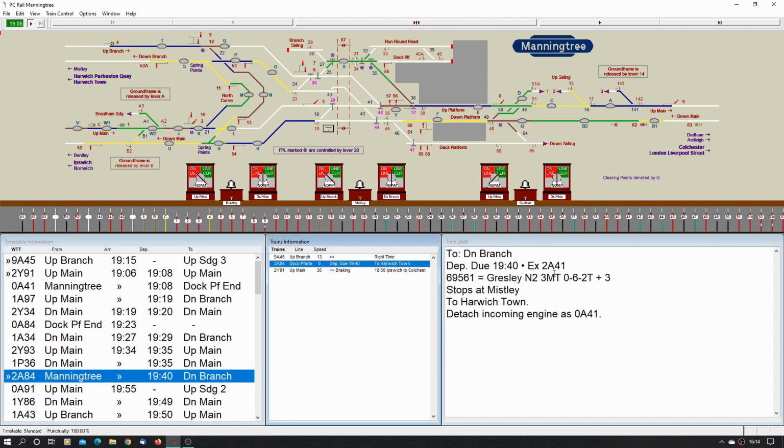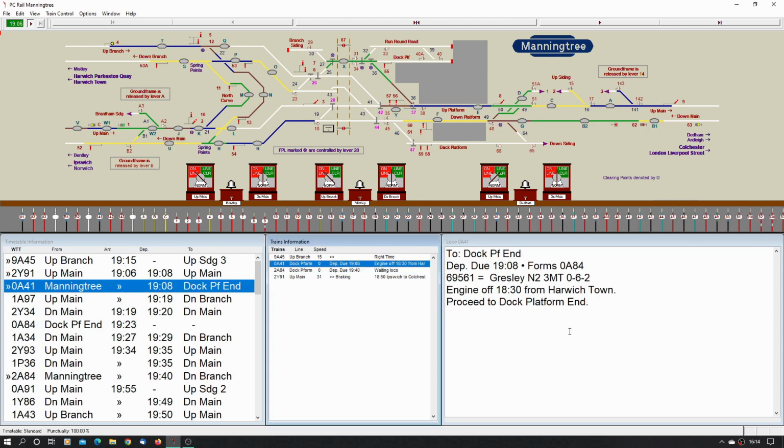Right, now that one was terminated, he's already changed into the next code, but we've got to detach the engine if you remember, so it's right click, uncouple, loco, and we're going to call it OE41 as per the instructions. Departs 1908, so I'm going to clear 40A for that one, so when he wants he can drop down to the platform end. Right, 3 can go. Oh, we've still got these signals off for this one, so 1, 2 and 3 can go back.